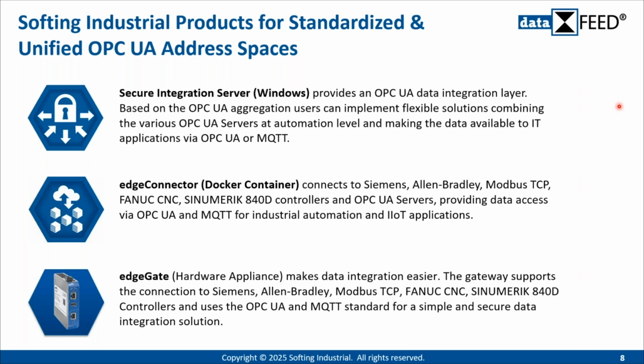We have on top also edge connectors. These are Docker-based solutions, which connect, for example, to Siemens, Allen Bradley, Modbus, Fanuc, CNC machine, or Siemens Numeric 840D controllers and UA servers, and also be able to provide this data via UA or MQTT. And then we have the same also with our EdgeGate as a hardware appliance, which is also able to get the data from Allen Bradley or Siemens PLCs and providing also this data via OPC UA and MQTT. So these are the software products which are currently supporting this standardized and unified address space functionality.